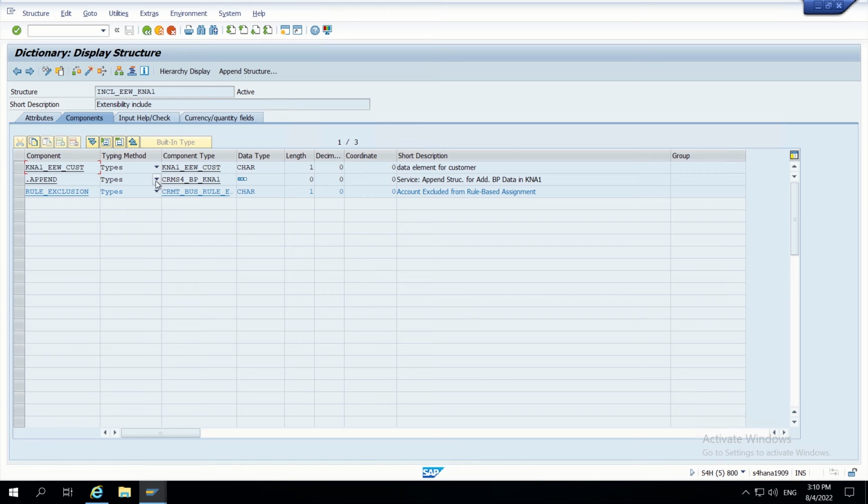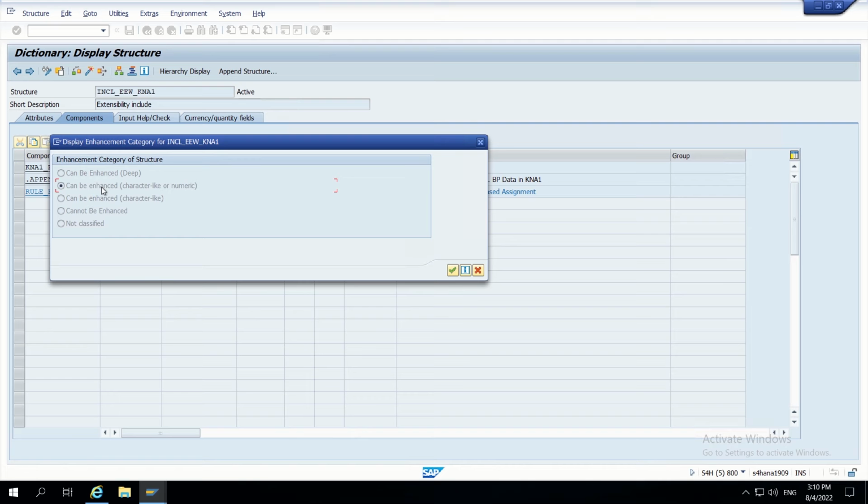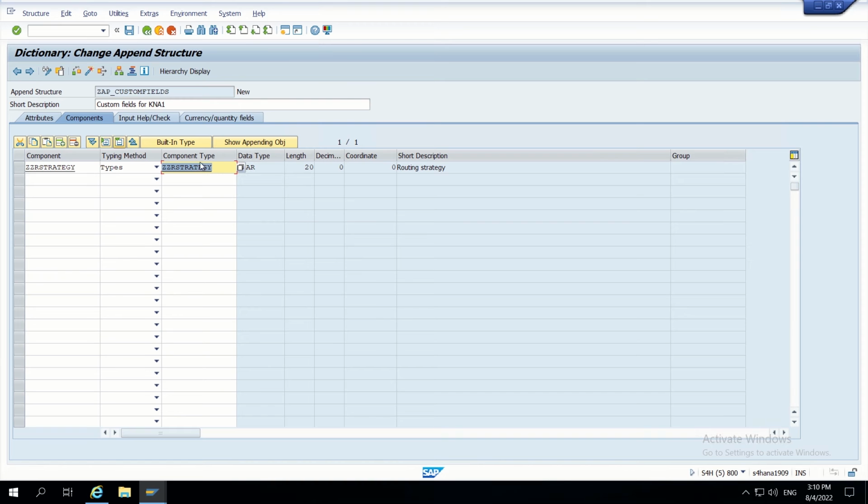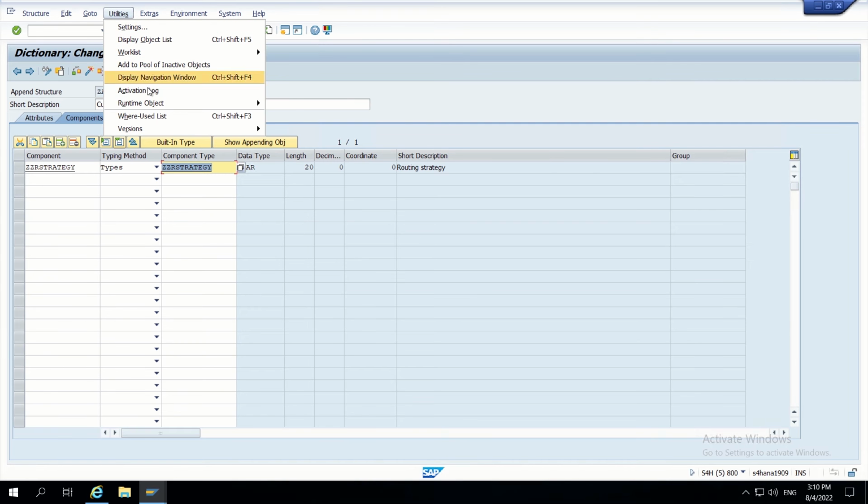Now here, if we look at the enhancement category, it can be enhanced character like or numeric. It is present. The same enhancement category we have to carry forward, and here also we can give the same enhancement category that is there for the previous structure.